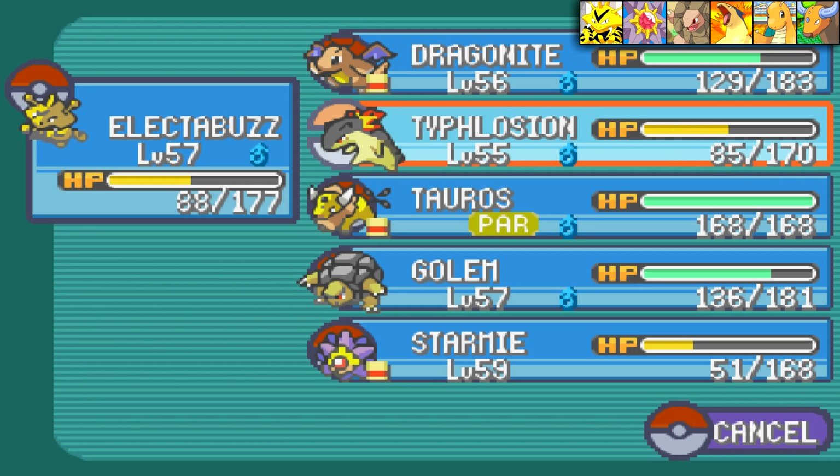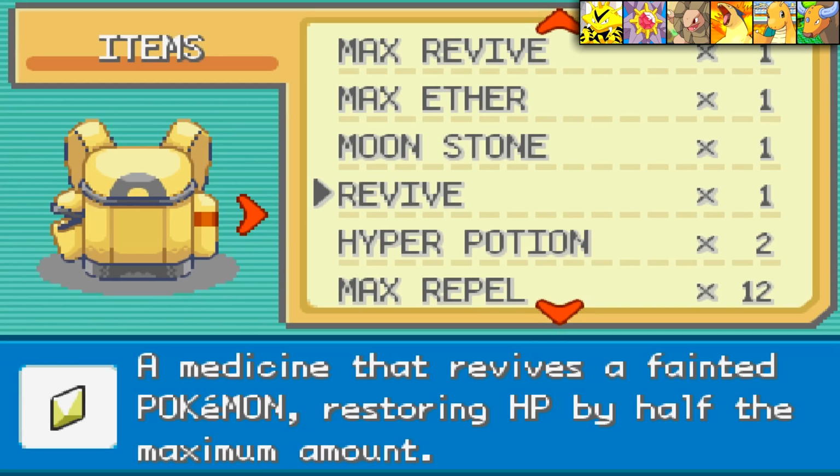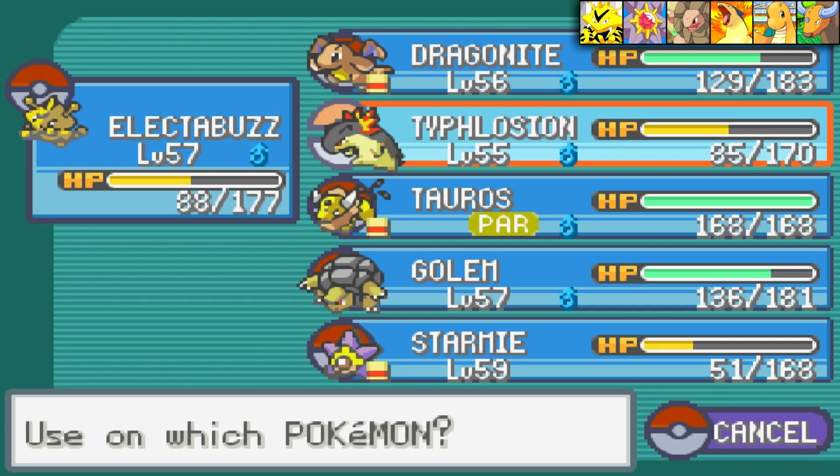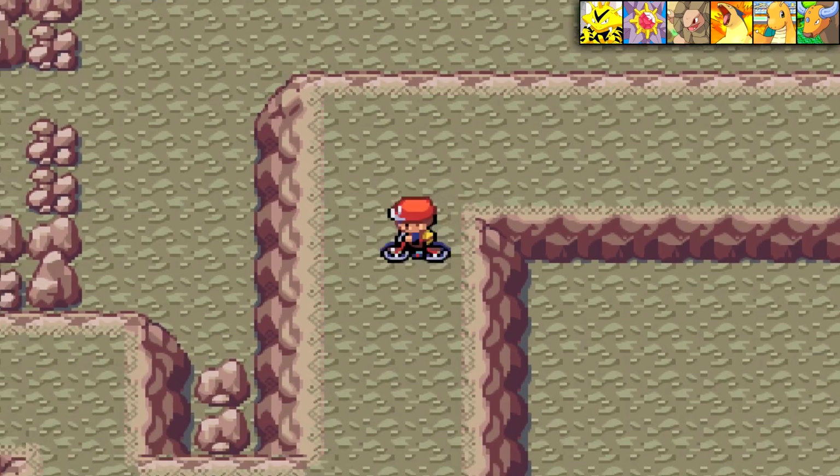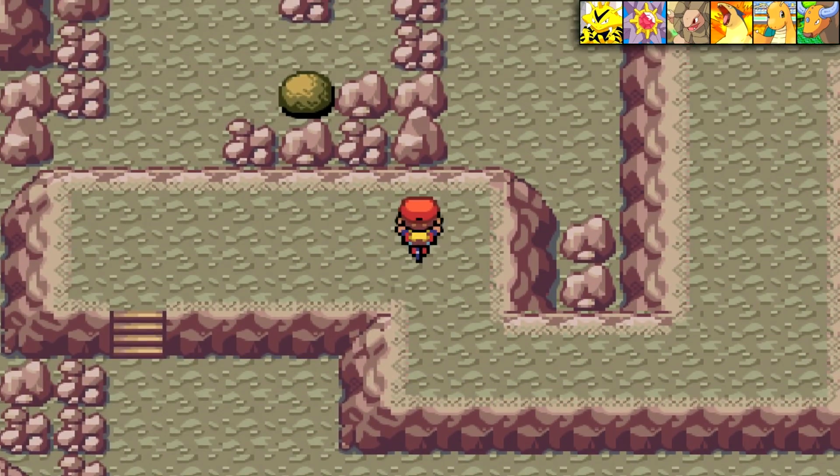Might as well use one of these revives on Typhlosion now. We're going to need to get him some of his levels. He's going to be very helpful against, what's her actual name? It begins with an L. Lori? Lorela? Something like that. She basically has a lot of ice type. One of the people in the Elite Four have some ice Pokemon, along with like Dugongs and stuff like that. At least in the base game.